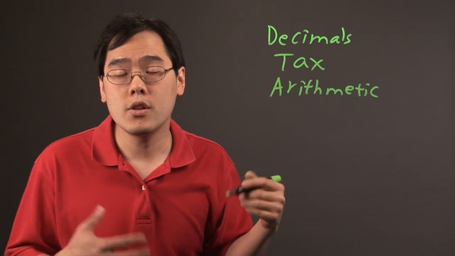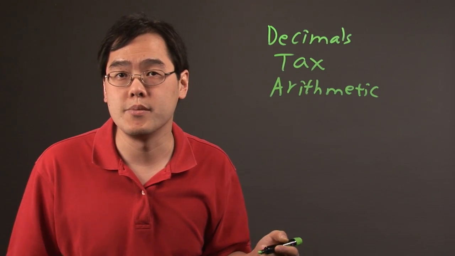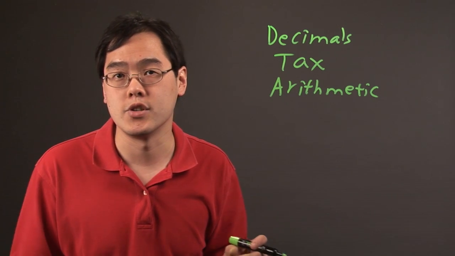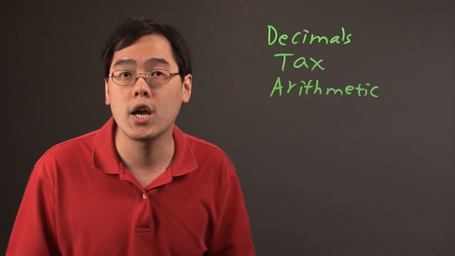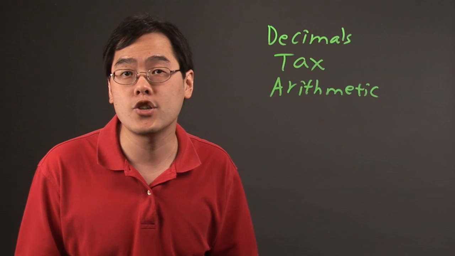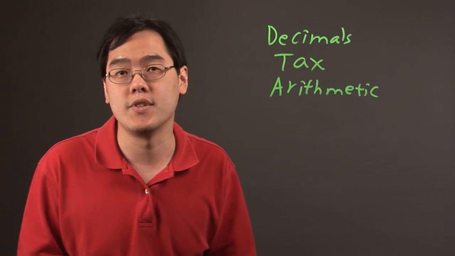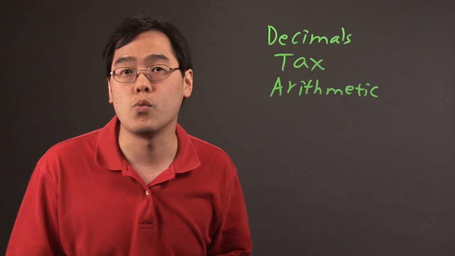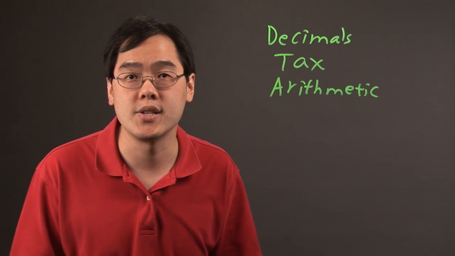With addition, there's a lot of addition going on because of multiple items. They may have to subtract based on if they have to remove an item, if a person changed their mind, or if they entered an item wrong, or they may have to use multiplication where if a person buys more than one of the same kind of item. So these three kinds of main ideas are what a cashier might deal with on a regular basis.